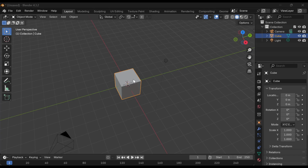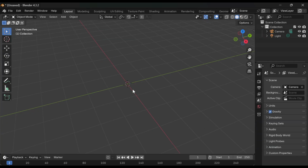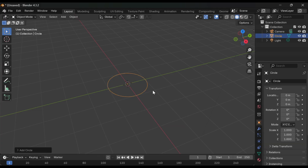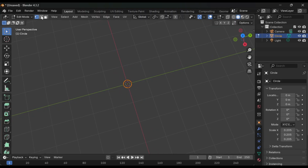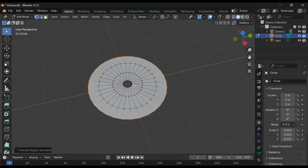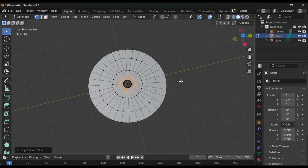First we're going to start off in the 3D workspace and delete the default cube. And I'm going to Shift A and add a circle mesh. And press S to scale down. And go into edit mode with Tab, extrude with E, and then press S to extrude it along the scale. I'm just going to add another little edge right here as a supporting edge.